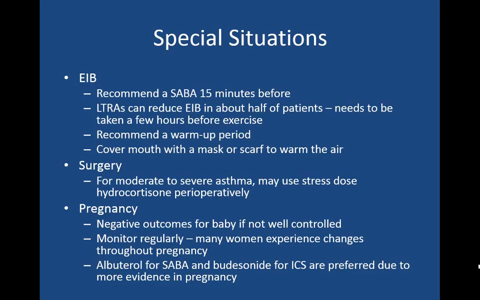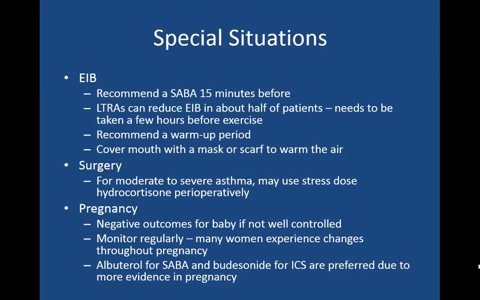Surgery. Sometimes around the time of surgery, patients with severe asthma can actually have a hard time with the ventilator, or can decompensate around that acute stressful event. And so sometimes we may even give those patients a stress dose of steroids. So we might give them oral steroids or even IV steroids around the time of surgery to prevent a deterioration in their lung function.